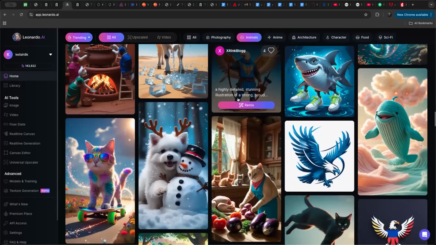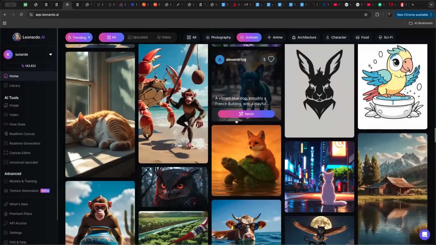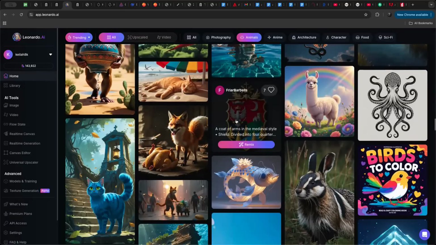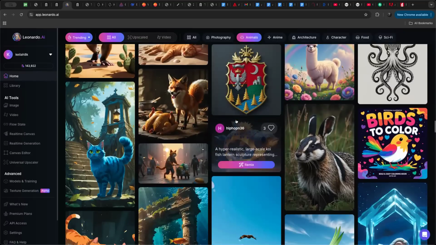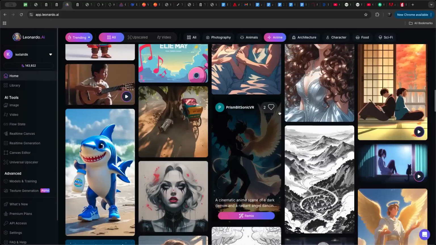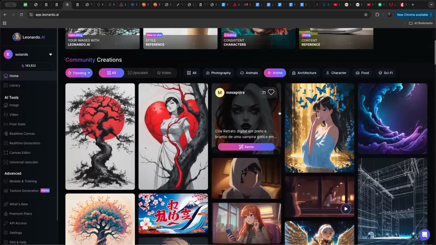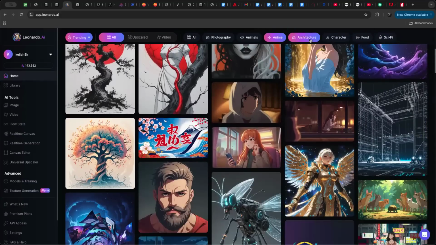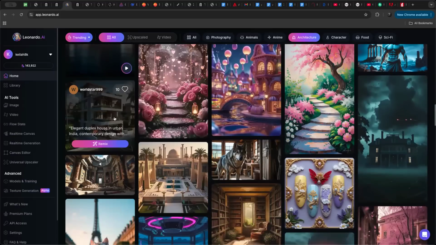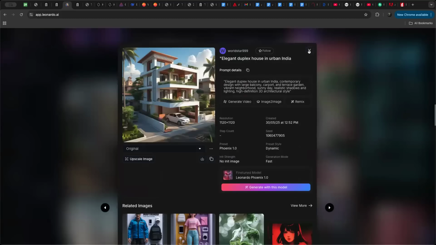So I'm not sure if anyone has already gone through the home section or the home feed and looked at some of the artwork that people have generated, but I suggest scrolling every day. That's what I do. I go every day, I scroll through the newest artwork that people have put up here. And this is the anime tab. And architecture. It's pretty cool what they can do.